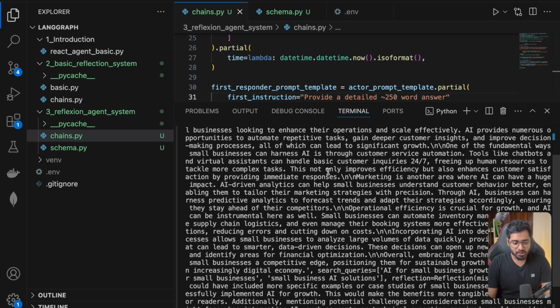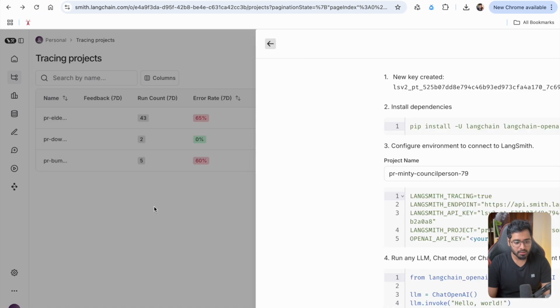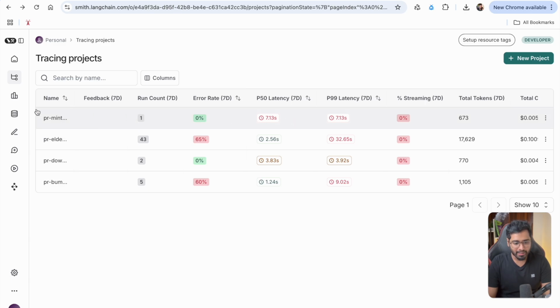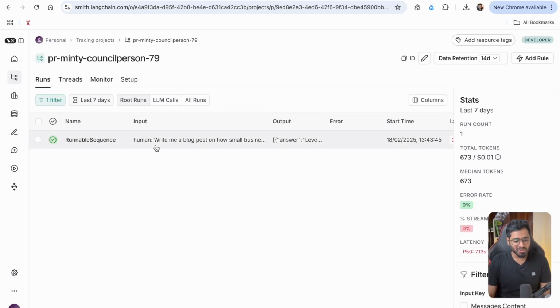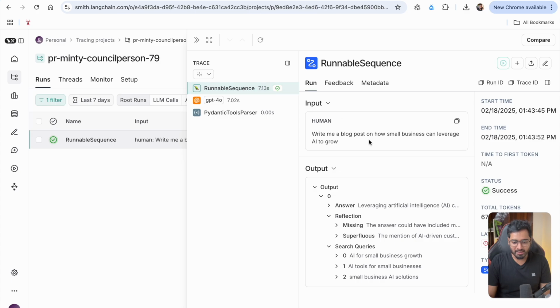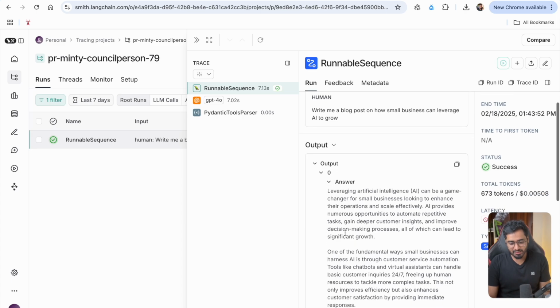All right, perfect. Let's go back to our LangSmith and see. Perfect, we actually have something that is generated right here. Let's go inside and look at the traces. Right here you can see that this runnable sequence is going to be the high level overview of what happened. Here we have the human message provided, and here we have the output. You can see that it's a list of just one object, and that is going to have the Pydantic class or the Pydantic model, and you can see that it has the answer.